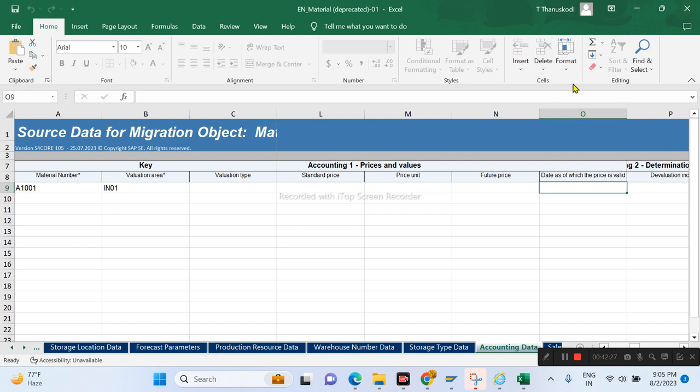Okay. I had one doubt regarding this material. After loading only, we'll get the material number, right? How are we going to do that? No, that's what I told. That's the external number. If you design the external number, you can enter it here. So you need to change to the external number first.